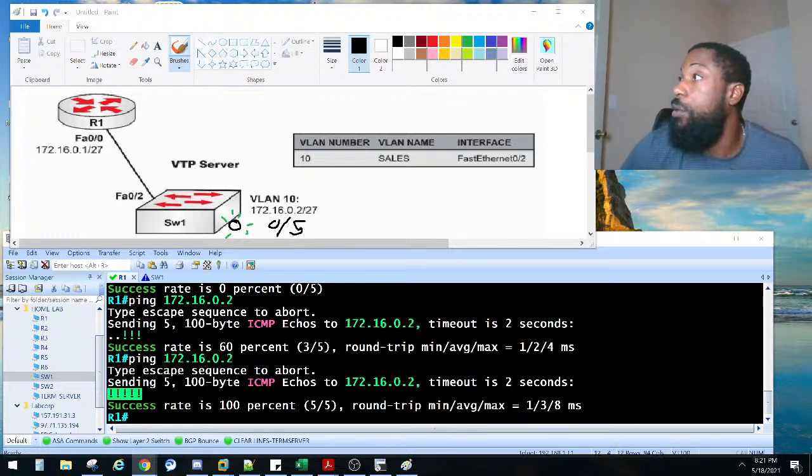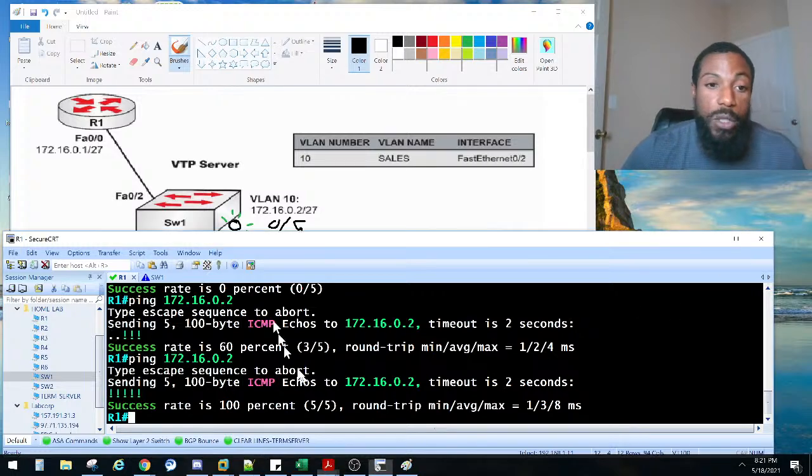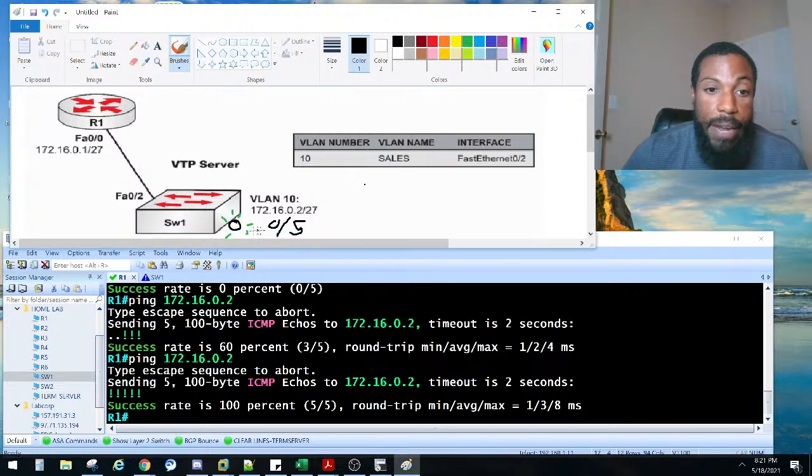So what they want us to do is add those MAC addresses, right? I'm going to go here for FA05. First thing we have to do is go to that interface right there, not this one, this one, and configure those MAC addresses.